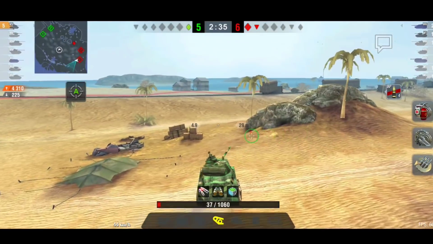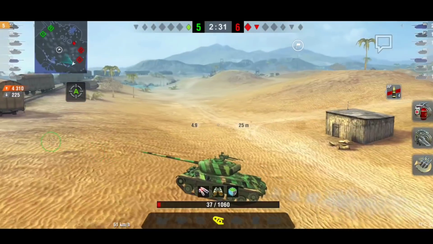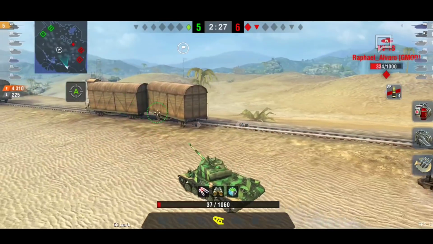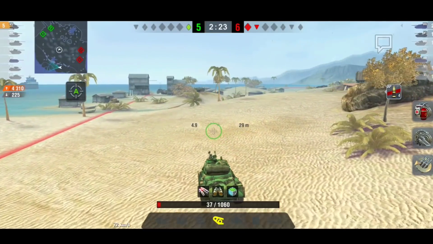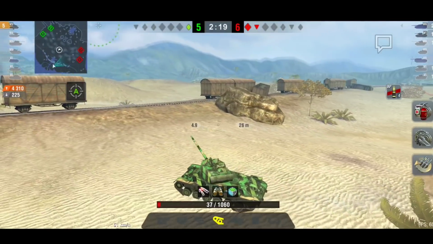So again, he needs to use the light tank as a light tank, reset its camo, and then come in from a different angle. Again, I would try take out that KV1S. The KV1S is probably the more dangerous target to him than the T28 is, because it has a turret.